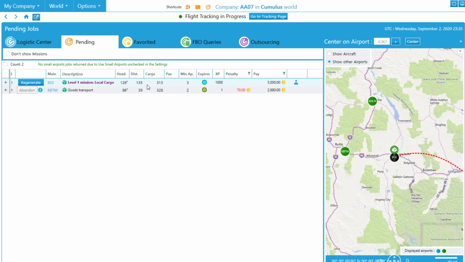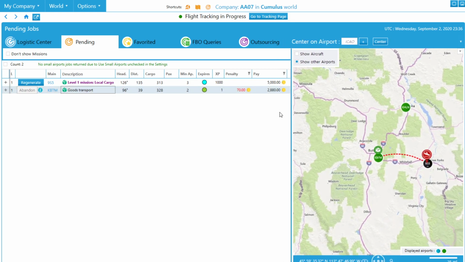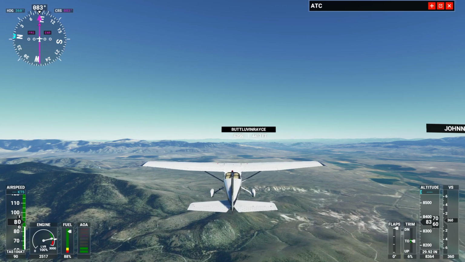That's 1,000 experience points, but it's 313 pounds, so I got to make sure I got enough fuel to go from there to Cody. But this one here is not that bad. That's 5,000 gold too, $5,000. Now I haven't hit any stalls in game so far, so I shouldn't get any penalties.